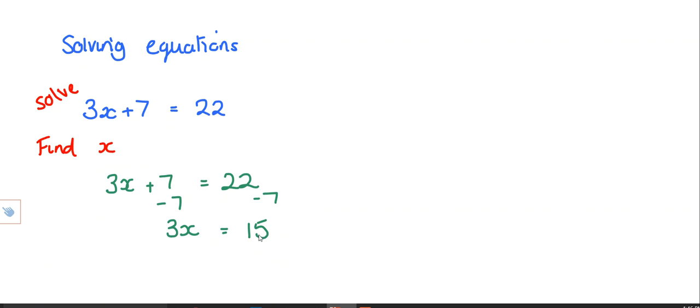So what do I do now? If I've got 3x's make 15, you started, so you finish, Taylor? You divide it by 3. So I divide it by 3. I share the 15 between the 3x's by dividing by 3. That gives me 1x, and 15 divided by 3 gives me 5. So I know 1x is equal to 5.